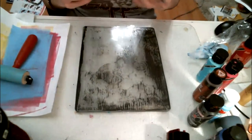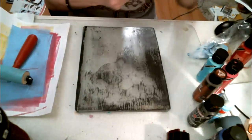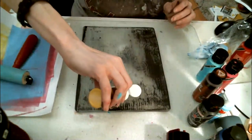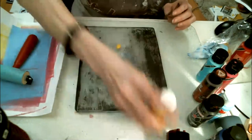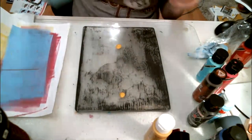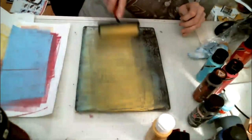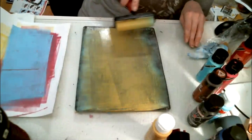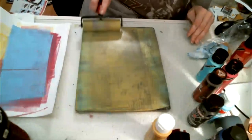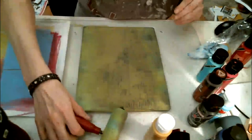My hands are so gunky, I can't tell if it's wet or not. No. All right. Now, I'm going to try it with this King's Gold color. Everybody cross your fingers.